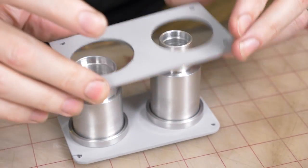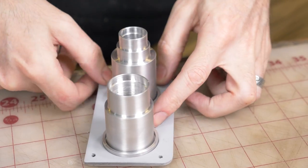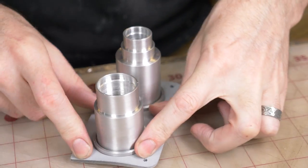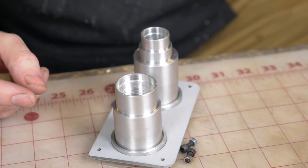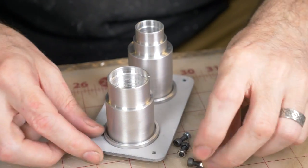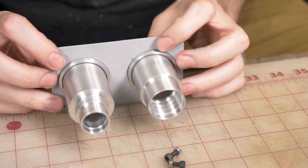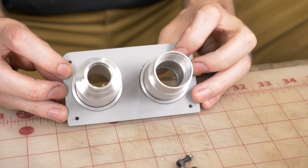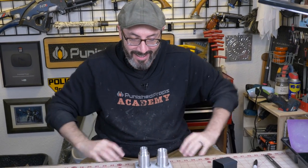And then this goes over that very snugly, like a glove. And then these screws go through there. Although I think I need to drill those a little bigger, but those will go through there. This was so much work, but it looks amazing. And I can see you. Hello.